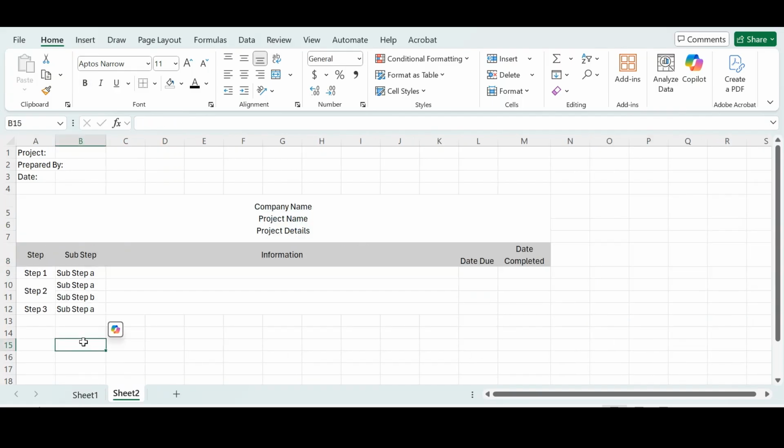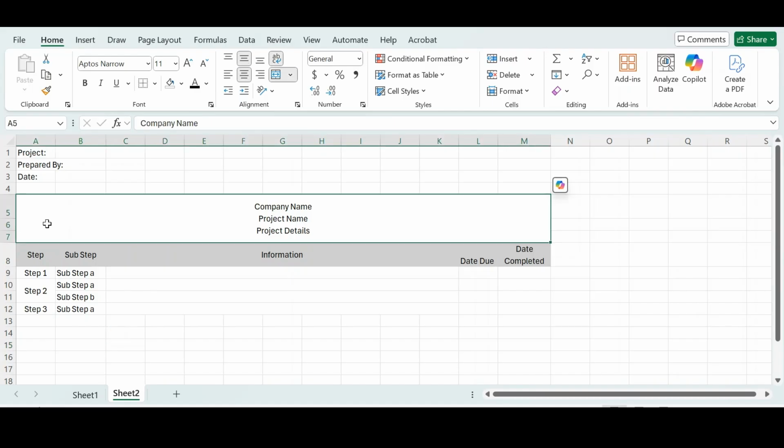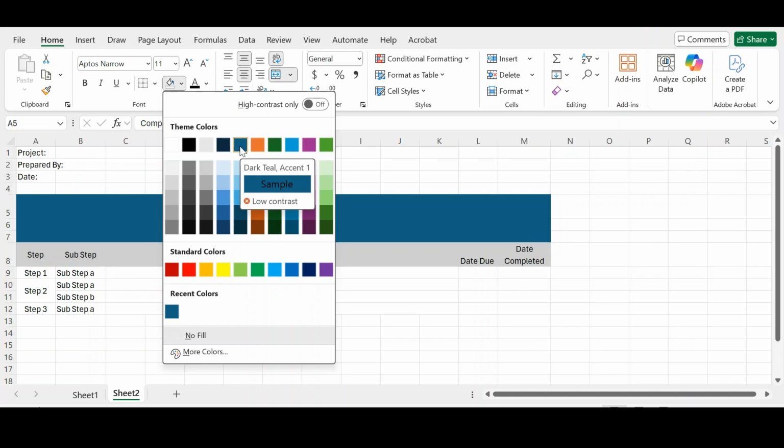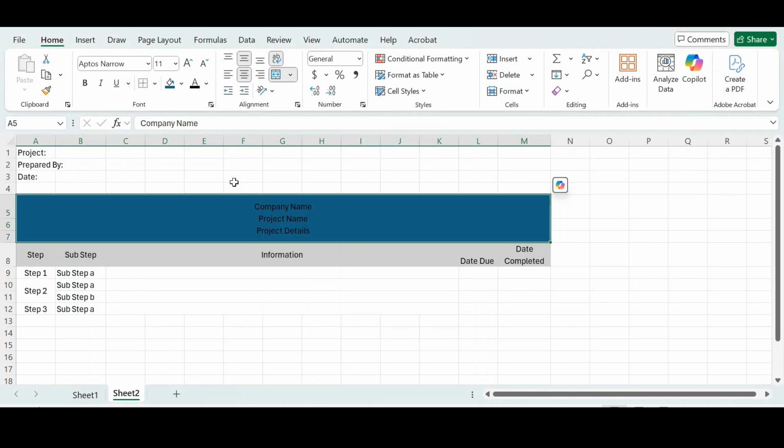Well, first, let's talk about cell fill or color. Generally speaking, there's going to be an approved color for your company, or another rule of thumb is to just use your company colors. If your company color is red, use a red that's close, if not the company provided red. Let's say your company is blue. Say it's kind of a deeper, darker blue. Come up here, find this blue.